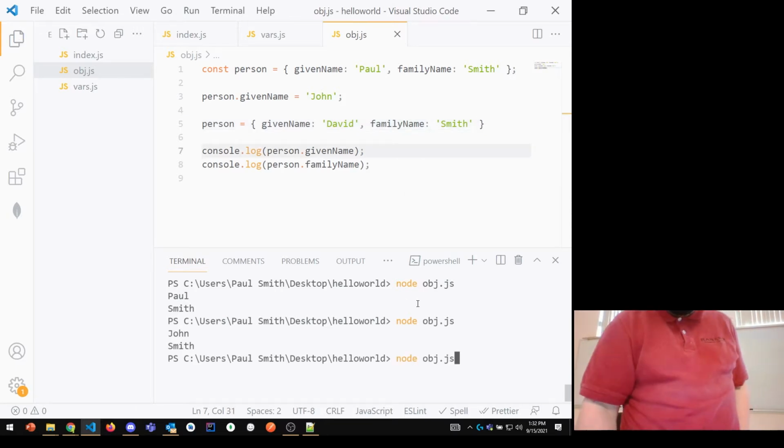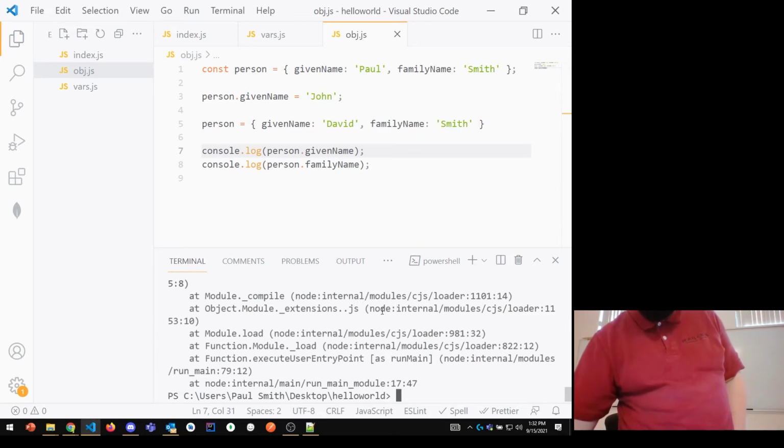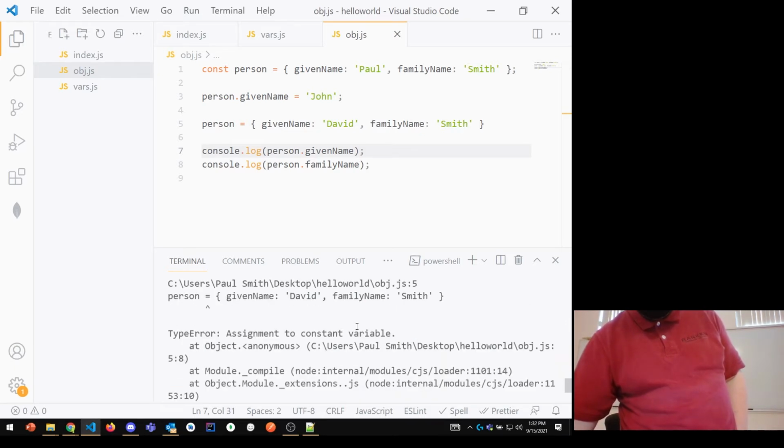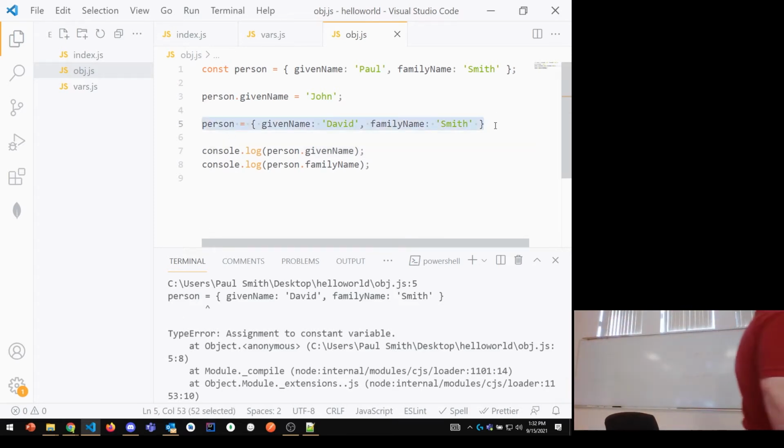If I try to run that, it's going to complain at me about line 5, right? It's going to say that that's not legal. So line 3 is legal, but line 5 is not. Okay, does that make sense?